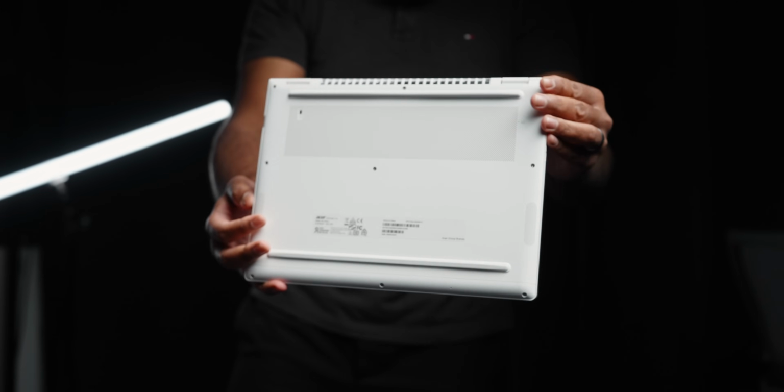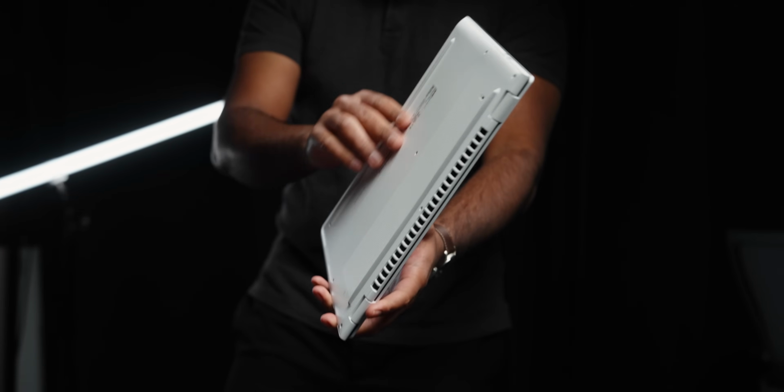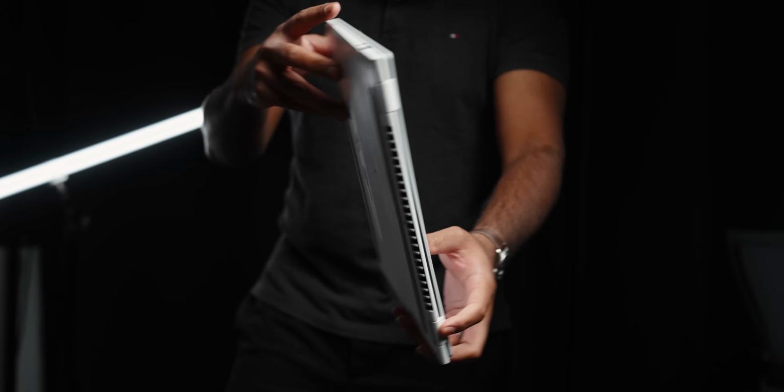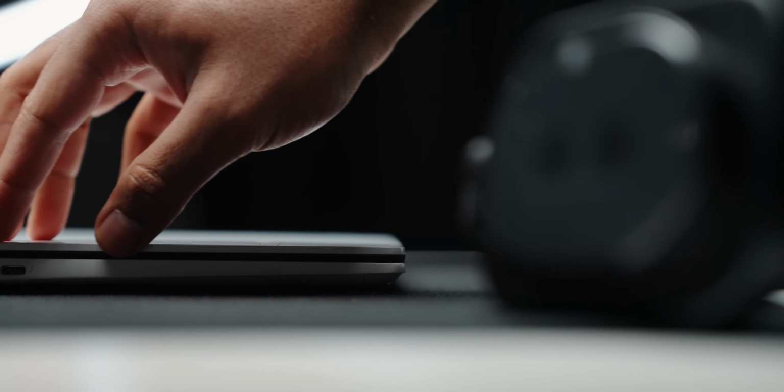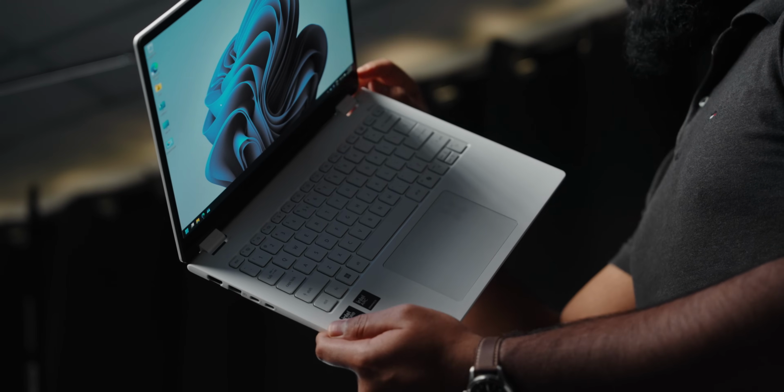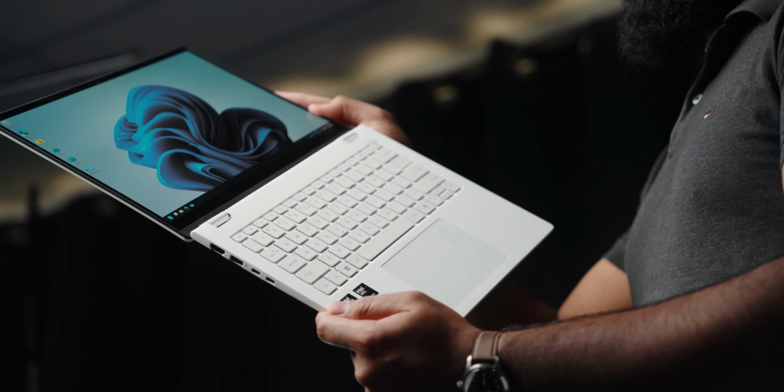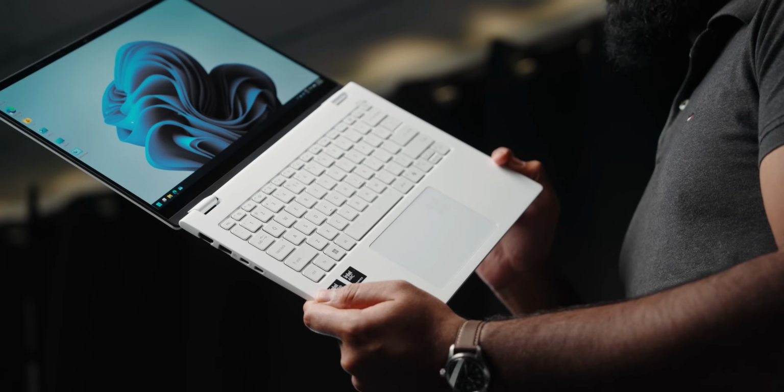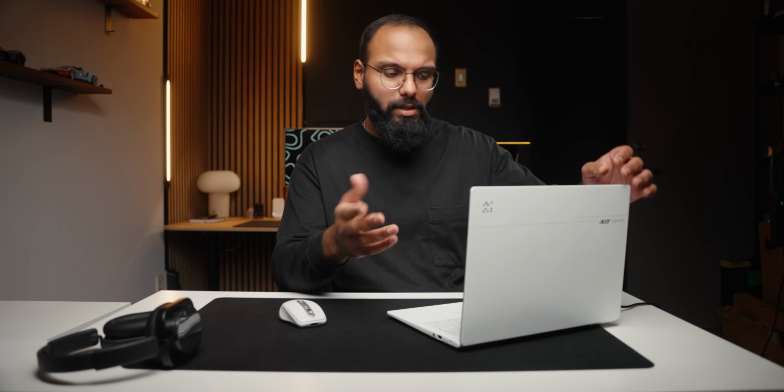Now, it's also important to get to know your PC. So in this case, I've got the Swift 14-inch AI. The build quality on this is pretty sweet. It's a nice little package. It weighs less than 1 kilo or 2.2 pounds because the whole chassis is made out of magnesium and aluminum materials. The hinge rotates all the way up to 180 degrees for easier content sharing, though it doesn't pass the one-hand open test, which is unfortunate.